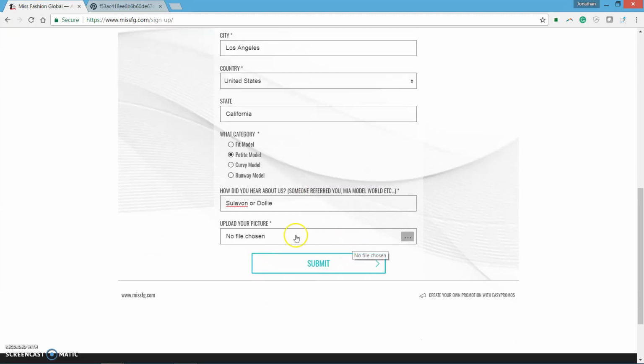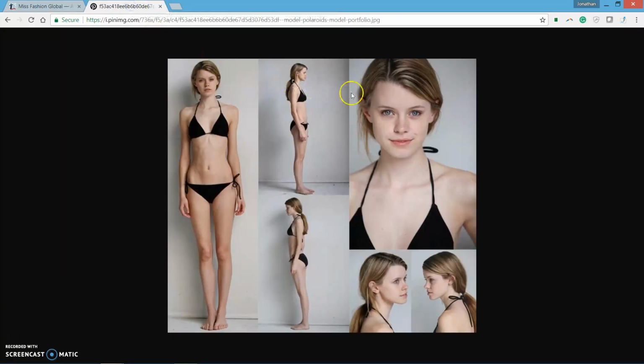Now in terms of photos, this is something that I want to address for anyone that's new to the competition or isn't really sure about what they should submit. We'll go here. So I have an example of photos. This is the kind of composition, lighting, and basically the layout for a headshot that we would prefer. So if you can, I would say to look at the way that this photo is made.